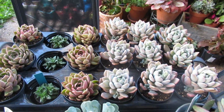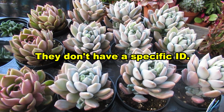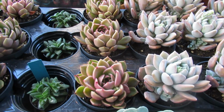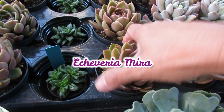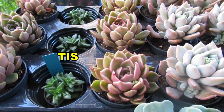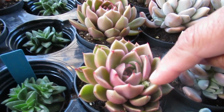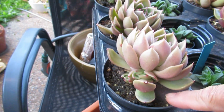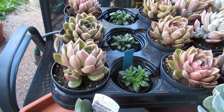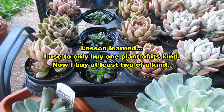Now these ones here are succulents that I bought from IKEA. So some I do know the identification, or the ID, but others are very, very, very difficult to ID. So this one is Echeveria Mira. I have a Mira, and my Mira doesn't go as pink as this Mira. So this is a tissue culture plant. I think they are anyway. They are gorgeous color, and of course it's about to flower, as you can see there. And it has lots of babies. So every single one of them, I've got 6 of them, have babies. So I always buy like half a dozen. Unless I take a liking to something, then sometimes I get a dozen or 2.